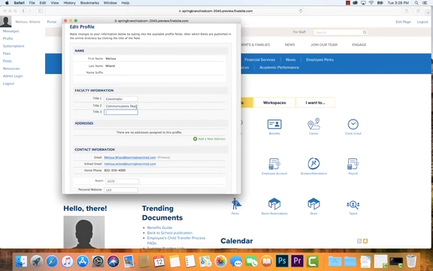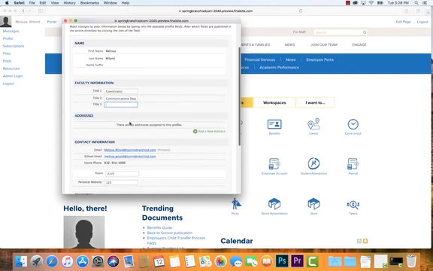Title 2 will say their campus location, and then title 3 is where you would want to put information relative to your grade level or your subject area. So maybe you teach 5th grade and science. So in title 3, you could go ahead and add that, and that's just an additional piece of information that you can include in the staff directory for your parents, and makes it a little bit easier for them as they're going through the staff directory listing. So that's one thing that you can modify in your profile.